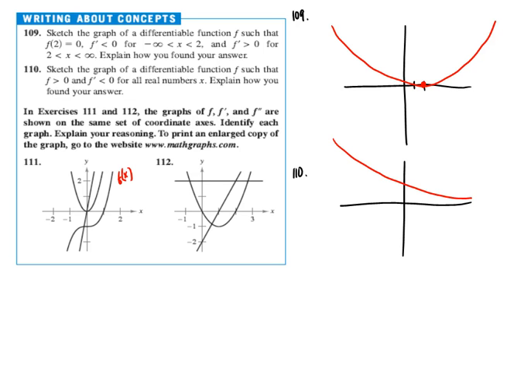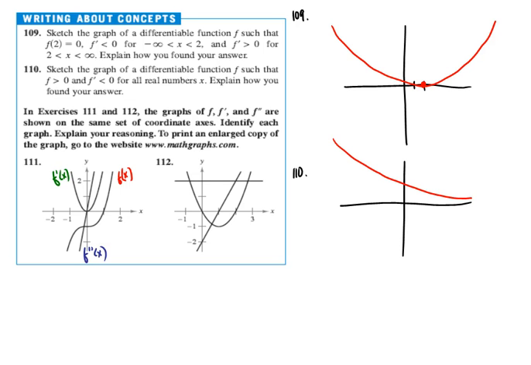So with polynomial functions, we can see this clear progression from cubic to quadratic to linear. And so in 111, the cubic function, or what looks like a cubic function there, is going to be the original function, and then the quadratic will be the first derivative, and the linear would be the second derivative. Now we're going to learn some more sophisticated ways of determining these things, and we won't always be working with polynomial functions, but these are clear cases of polynomial functions. So that's the first thing we want to look for. We have cubic to quadratic to linear.